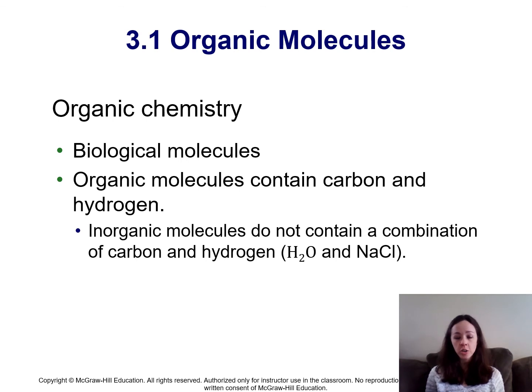So now we're going to move on to organic chemistry, which is chemistry that happens within animals and plants. Because organic chemistry focuses mainly on carbon and hydrogen, and because of the special chemical properties of carbon, it is the main element that is focused on when looking at organic molecules. All organic molecules have a combination of carbon and hydrogen. Molecules with only carbon or hydrogen are not considered organic.